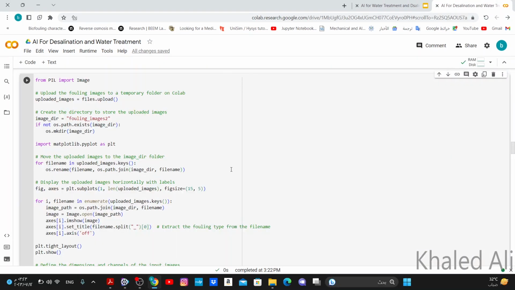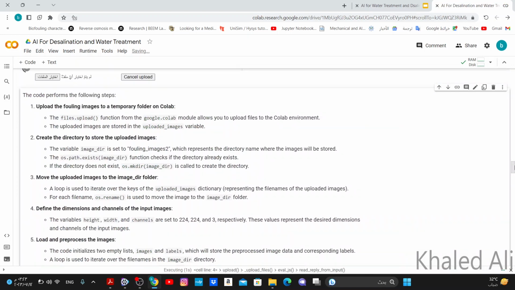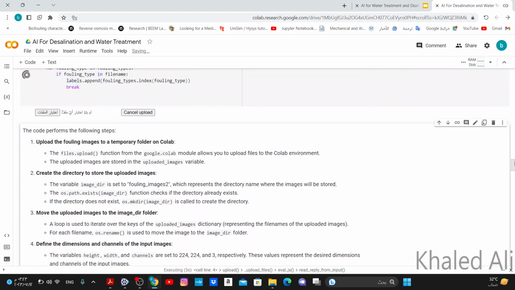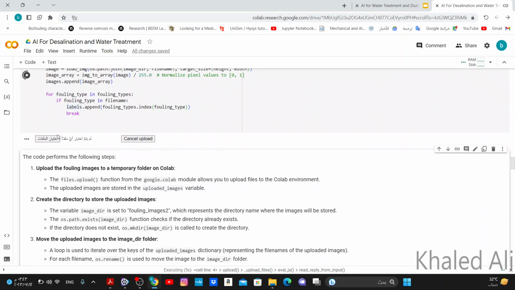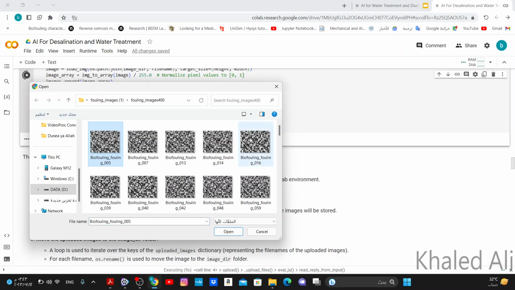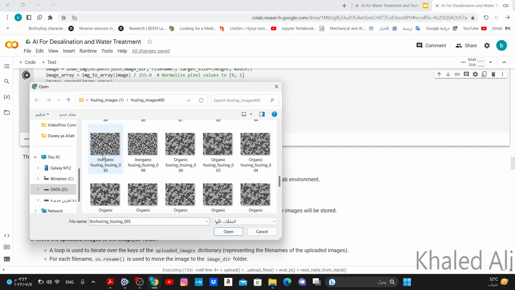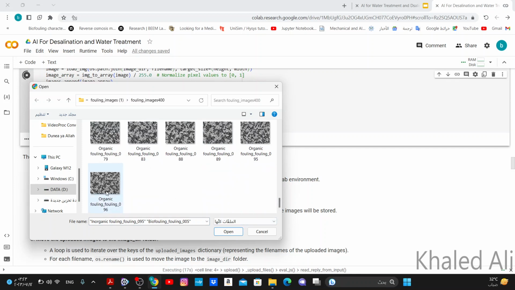So what I am going to do now is upload fouling images from my computer. So let's run the cell. Just for an example, I will upload just 3 images for now: one for biofouling, one for inorganic, and one for organic fouling.